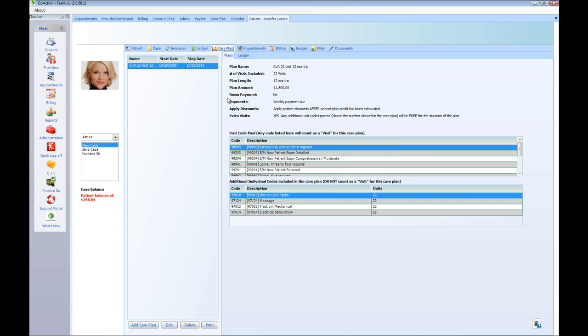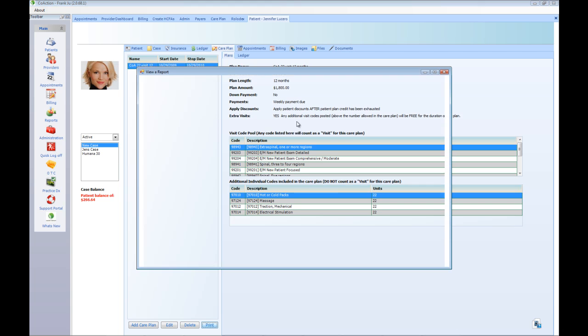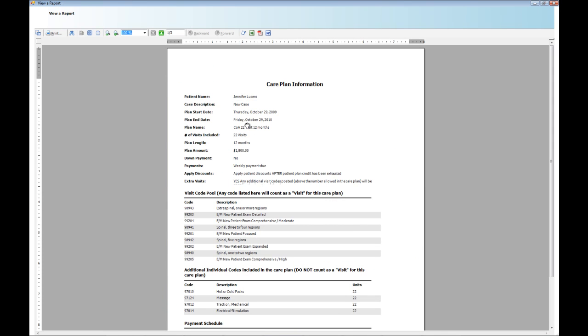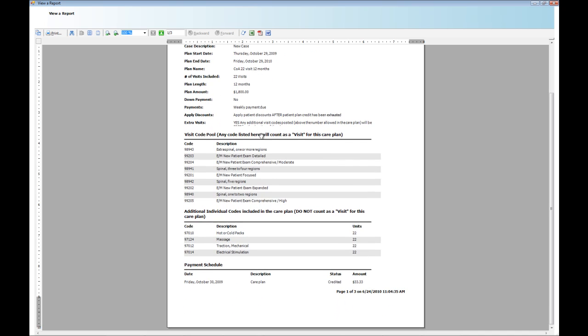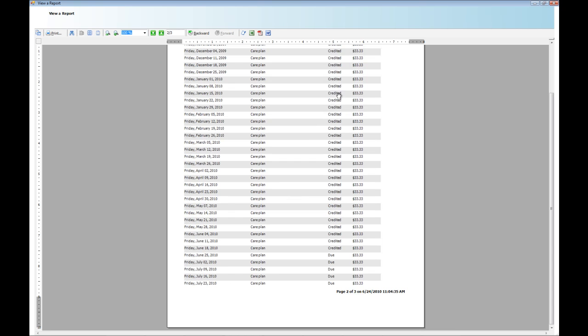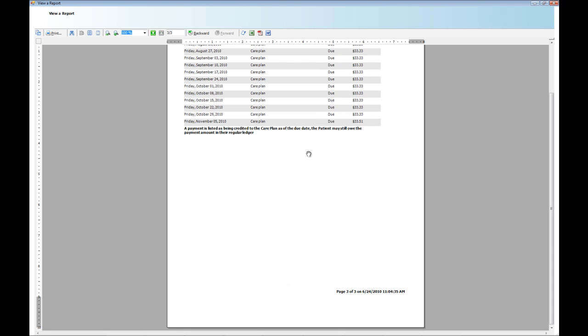And here is a care plan. And she already has one. Alright. And so this is an annual plan, but we could just attach one and you could kind of see what it will do. And we can also print the contract. This is huge. It's nice and clean, and it will have the patient info, case info, when it starts, when it ends, how many visits it includes, what the dollar amount is, all the description of what's covered, and the next page shows when your payments are going to be. Okay?